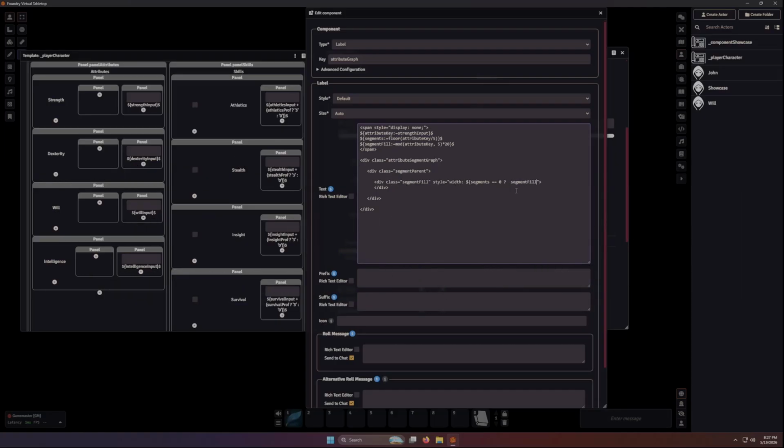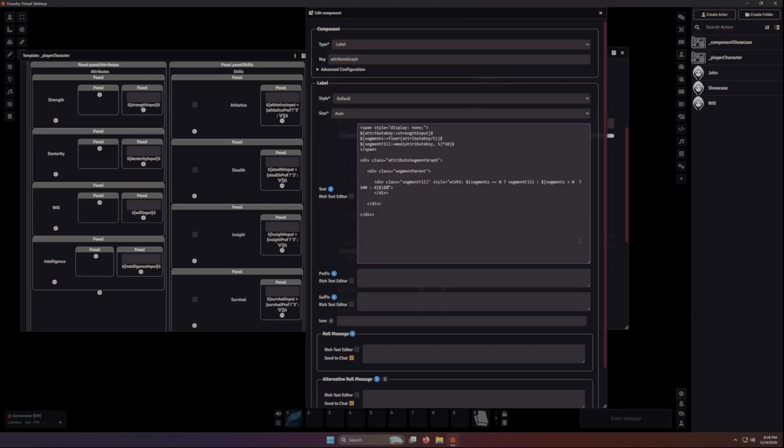But if segments is not equal to 0, we want to check and make sure that it's greater than the number that we are currently filling in. Otherwise, this would allow negative overflows or just confusion of making multiple segments 80% full rather than always having the previous segment full. So if segments is equal to 0, set it equal to segment fill. Else, we're going to start another if statement, and just to make sure our nesting is always correct, I am a little excessive and I'll add an extra CSB notation here.